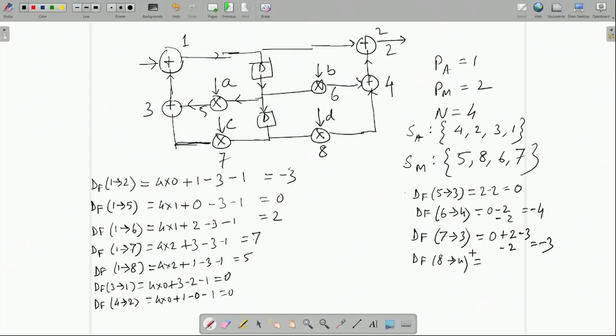No delay. So, 4 into 0 plus schedule of 4, schedule of adder 4 is 0. So, 0 minus schedule of 8 here is 1. So, minus 1, and again multiplier is the source. So, its number of pipeline latch is 2. So, minus 3. So, these are the things, this fellow, this fellow, this fellow, and here one fellow. They are the troublemakers, they are negative.